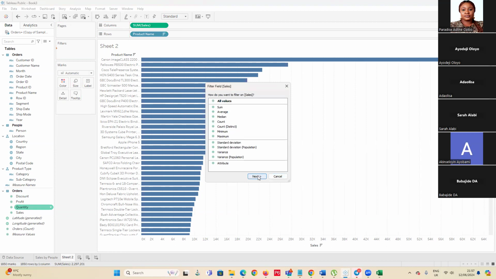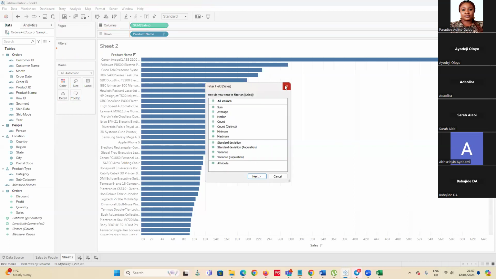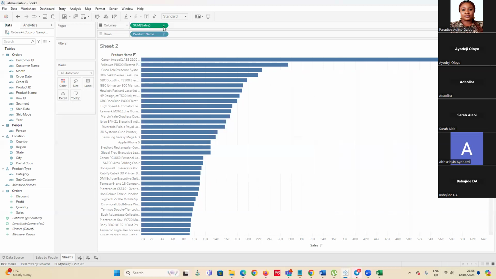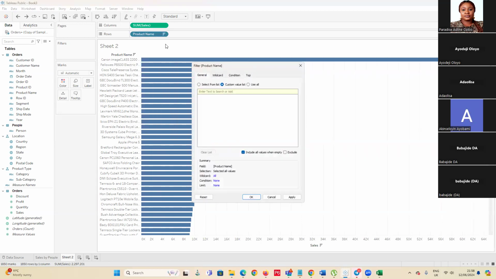I was doing the wrong thing before. If I bring the product name and put it on filter, it brings me to the same dialog. Or if I click on this drop down and click on filter, it gives me the same dialog.